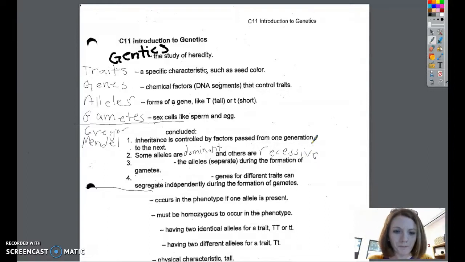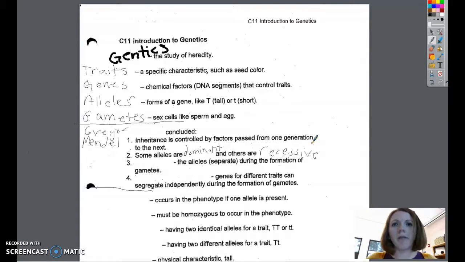The third thing that we talked about in meiosis is segregation. The alleles are separated during the formation of the egg or the sperm. Think about that really long process that I had you work through with the pictures for meiosis, looking at the colors of chromosomes and how they switched information, and how we started with one cell and ended up with four different cells at the end, which are not even complete cells; they're just egg cells and sperm cells.